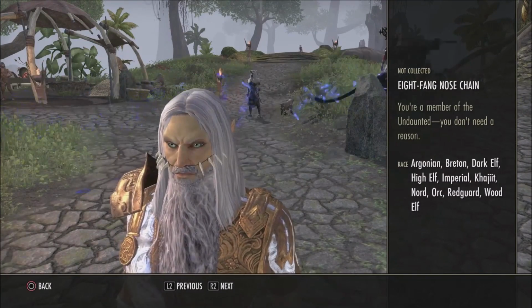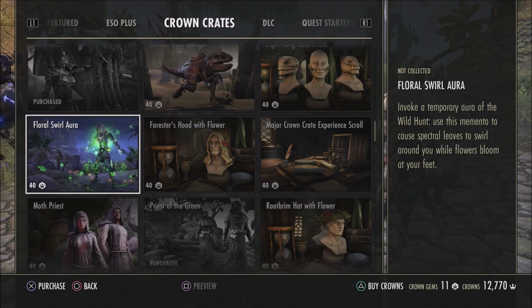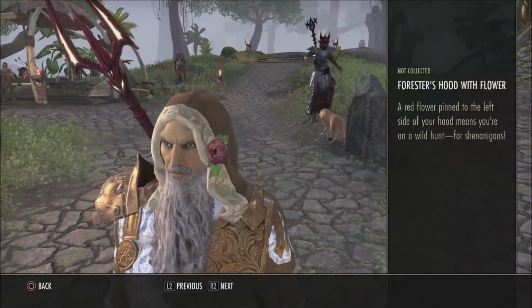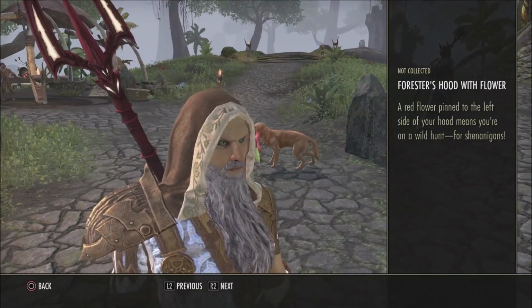Oh, damn it, I really want some of these, but I'm not willing to pay that much money to get one. Floral Swell Aura? Yeah, that's how you say it. It's a tongue twister, but I can't preview it because Zenimax says no. And then we've got the Forester's Hood with a flower. That's pretty nice, actually. Very, very nice. Doesn't suit my character, but it's still very nice.